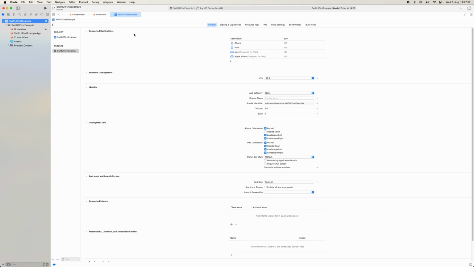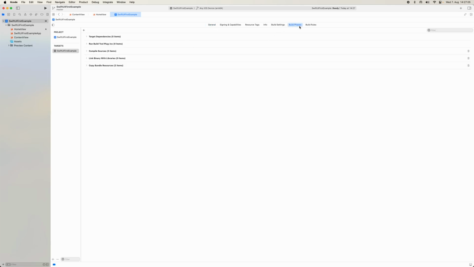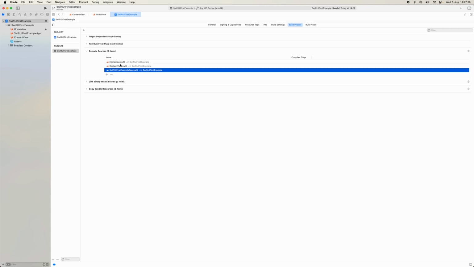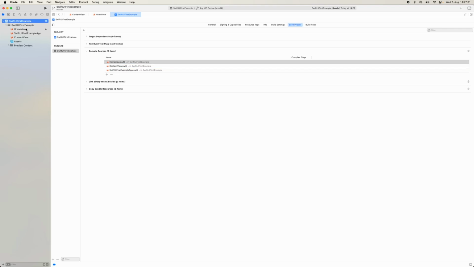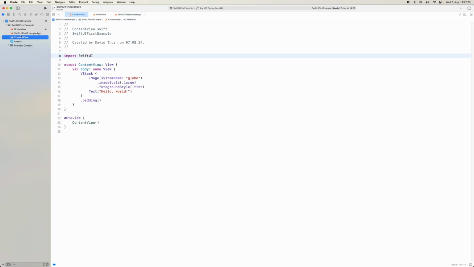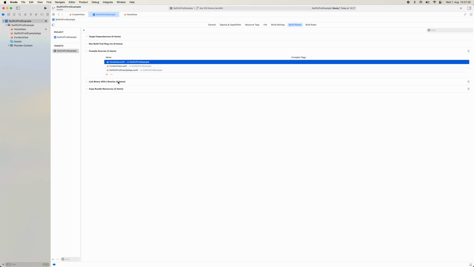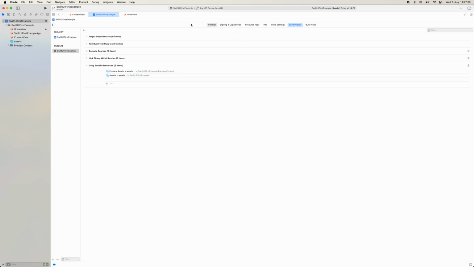So in the event that you have problems like this, you need to come under this build phases thing. So we tap on up here, all right, and then we want to go to targets and then build phases, and here you'll see compiled sources, and there you'll see all of the relevant files that are going to be compiled inside of our project. So home view, the SwiftUI first example app, and then the content view, and so on. Here, this is the most important place to look when you get any bugs and so on. And here's all of your assets, so they're resources, which are assets here. All right, so that's always a good place to have a look.